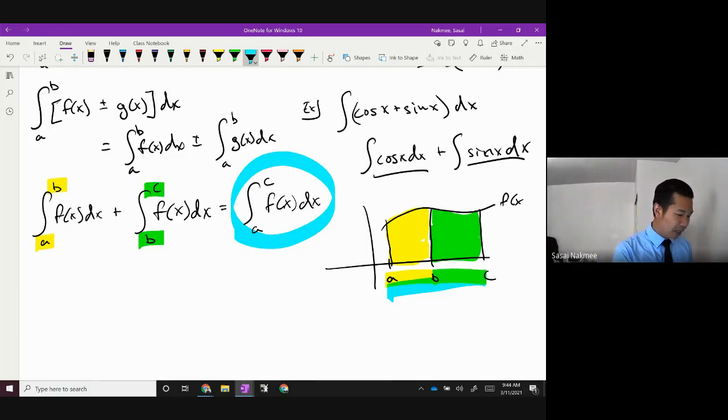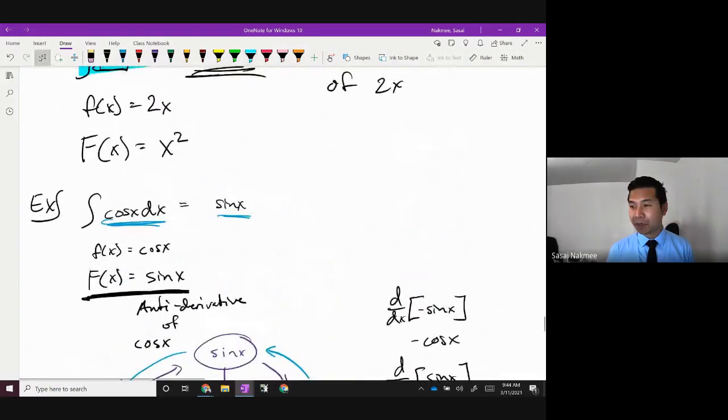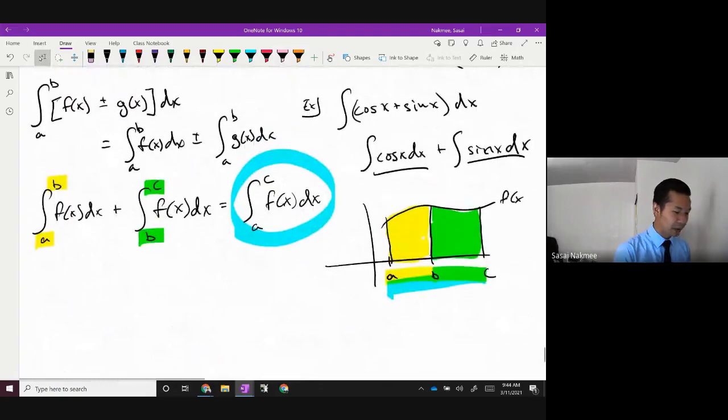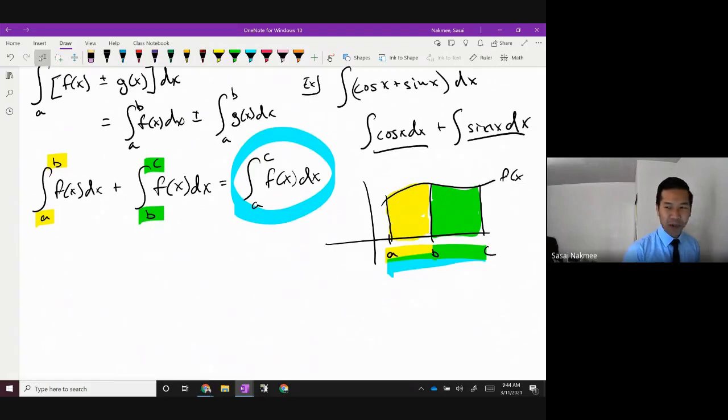Now, I haven't shown you actually how to evaluate it if it's from a to b of an integral. I've only told you that if you do the integral of a function, we get this thing called the antiderivative. I'm sorry, I didn't mean to scroll there. You guys are probably still copying that down. But this is the last part right here. This is the main thing I take away from the fundamental theorem of calculus, which is basically how do you evaluate the integral from a to b of f of x dx?